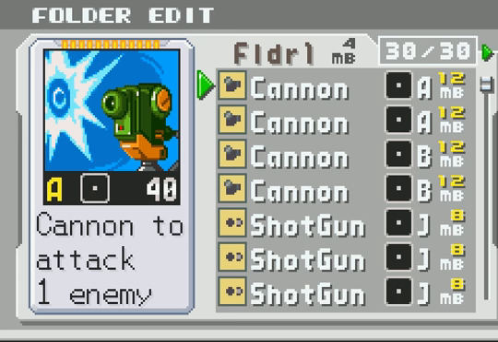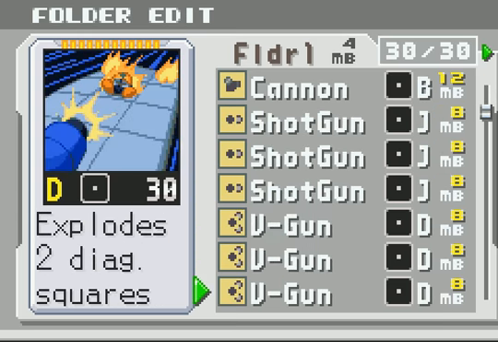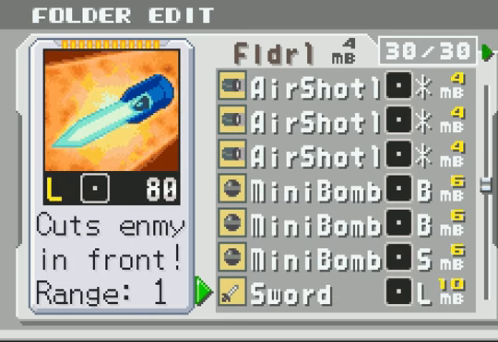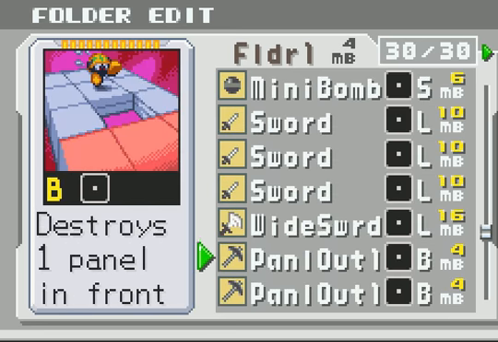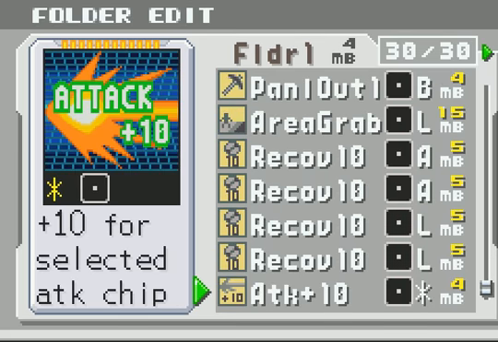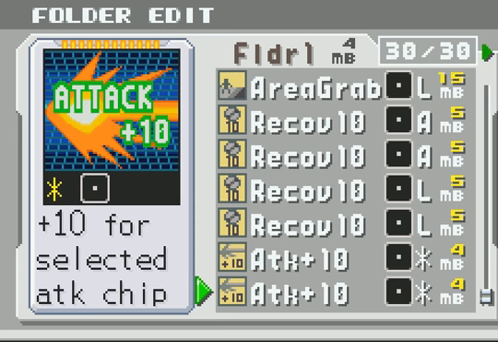Okay, so anyways, this is the folder I have right now. I got a few cannons like A and B, shotguns, V-guns, side guns, and air shots, mini bombs, swords, wide swords, only one wide sword, but three regular swords, panel outs, area grabs, recov 10s, A, L, and attack plus 10. Okay, so I don't have a regular chip selected, and I can only have up to 4 megabytes.